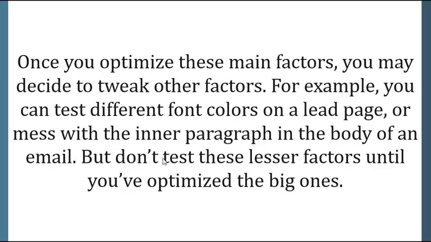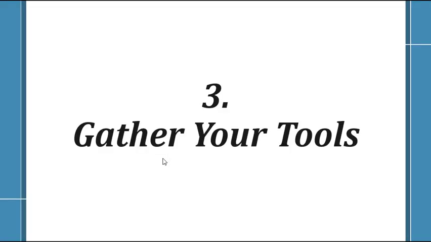Now, once you optimize these main factors, you may decide to tweak other factors. For example, you can test different font colors on a lead page or mess with the inner paragraph in the body of an email. But don't test these lesser factors until you've optimized the big ones.